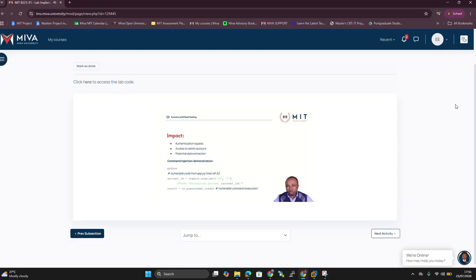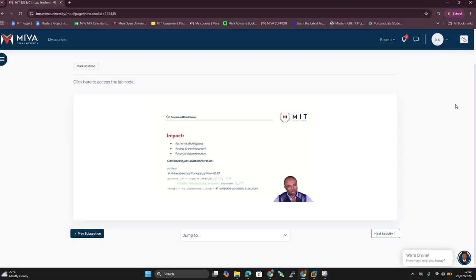Without knowing the username and password, the attacker is able to bypass the login interface and have access to that main account. Like I said, you are able to enter the dashboard as an administrator. Once you're able to access the admin account, of course, you can steal or modify data. So there can be cases of data mutilation or data exfiltration where you can actually steal data. That is important.